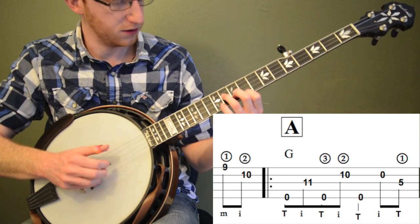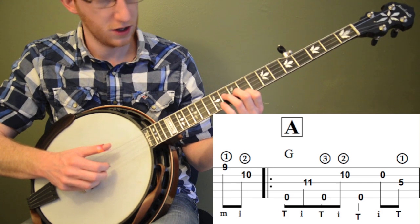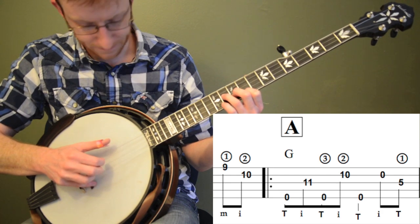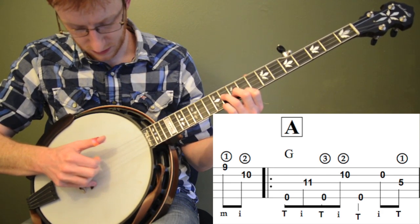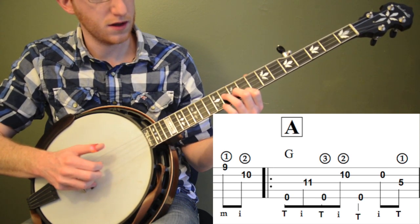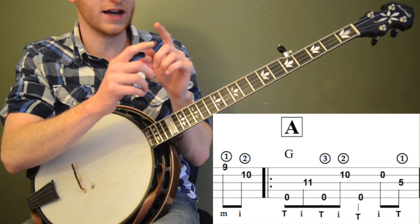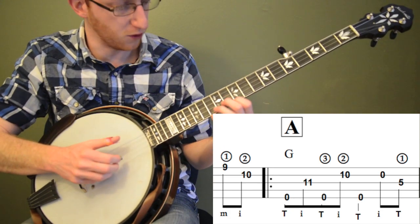Our 3rd finger is going to go down on the 11th fret of the 3rd string. So maybe a new position for you, but it's pretty cool when you can get a bunch of notes out of it. Then I'm going to hit thumb on the 5th string, and then index on that 11th fret. Let me play a little faster in context. You're going to be doing thumb, index, thumb, index, thumb, index a bunch of times back and forth.